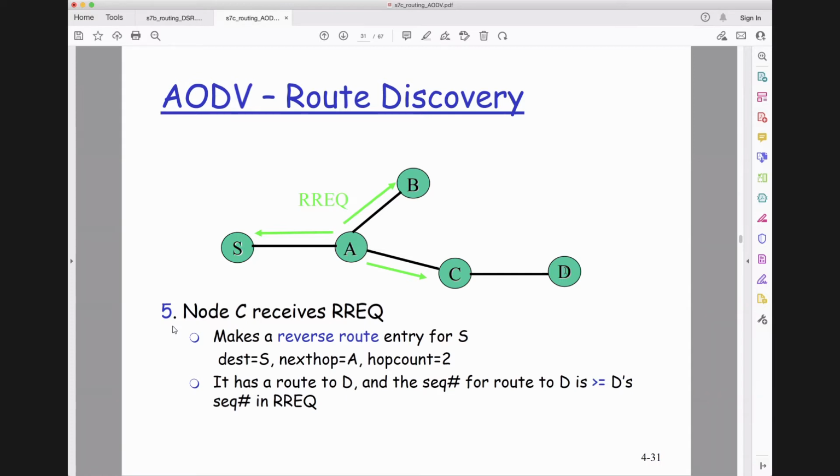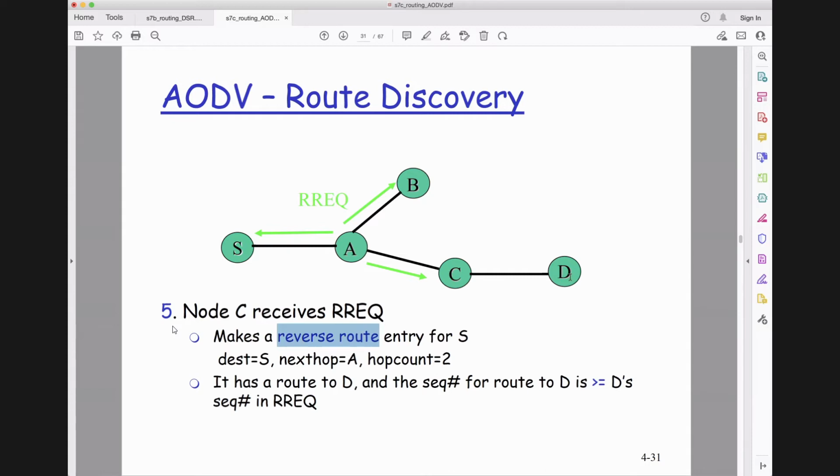It knows that it's the destination, so it will make a reverse route entry as well: destination S, next hop C, hop count 3.